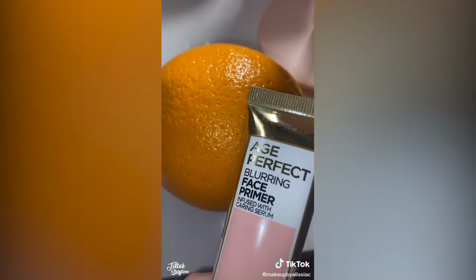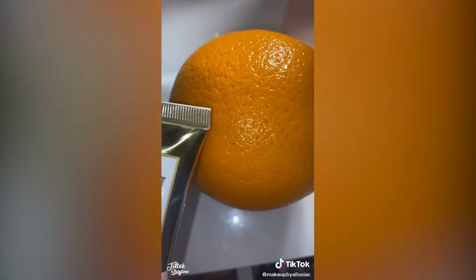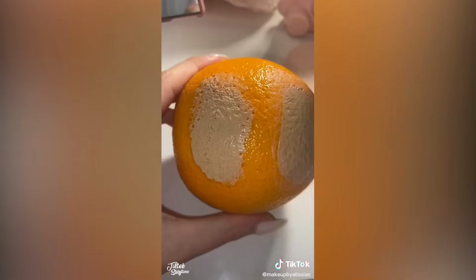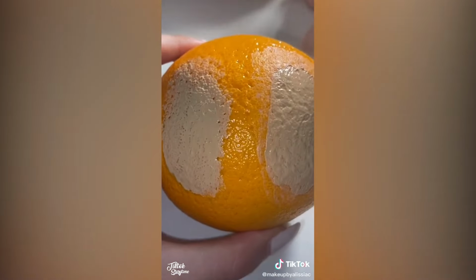Okay, so on this side, I'm gonna apply the primer first and then foundation. And then on this side, I'm just gonna apply the foundation and we're gonna compare the two sides. Okay, let's rub it in. This is so weird. Okay, here's the side without primer and then the side with primer. I mean, there's a noticeable difference.